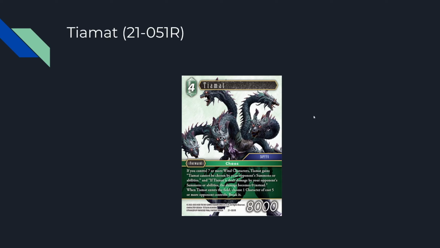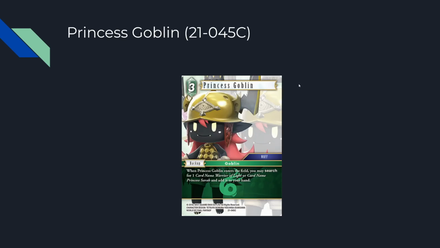Let's go on to one of my favorite cards of the set, Princess Goblin. So 3 CP backup. She's a goblin, WAF character. When Princess Goblin enters the field, you can search for one card named Warrior of Light or one card named Princess Sarah and add it to your hand. I don't even know, is Princess Goblin from specifically WAF? I don't know why she searches these 2 cards specifically. I don't even know what this character is. Yeah, I have no idea.